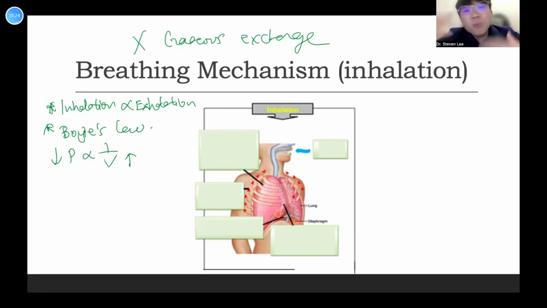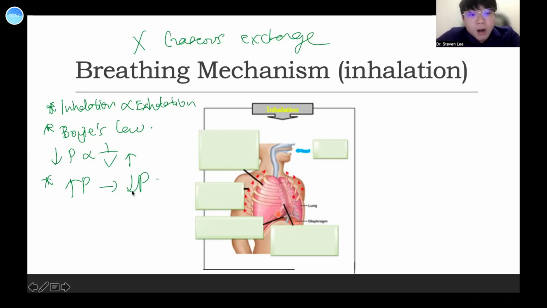So, the movement of air follows the pressure gradient. Maksudnya, the air will always move from high pressure point to low pressure point. Agree? Masalahnya adalah atmospheric pressure is constant. It won't change. You can't change the atmospheric pressure. So what you can do is you change the pressure of your thoracic cavity, ataupun rongga thorax, so that it increases or decreases the volume. And by doing so, you decrease or increase the pressure that becomes higher or lower than the atmospheric pressure. And hence, the air can be either drawn in or expelled. That's the principal concept that you must understand first.